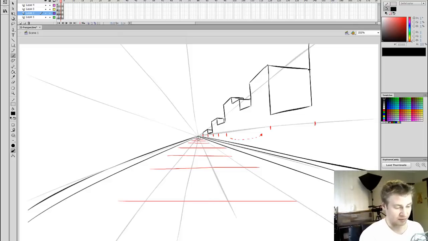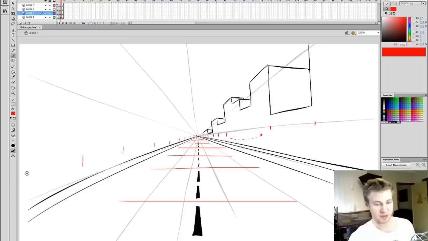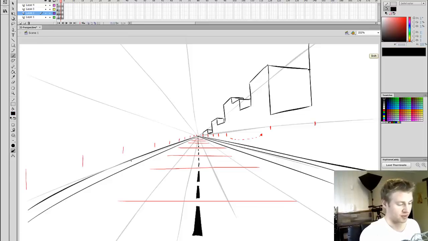So if I was to do road markings, two between every line, we can gauge here roughly what that should look like. Oops. There we go. Same thing if I wanted to do street lamps. So again, marking our spacing, they should be in a bit of a cluster when it's further away, but as they space out, really let them space out. So I'll draw a sample lamp over here.